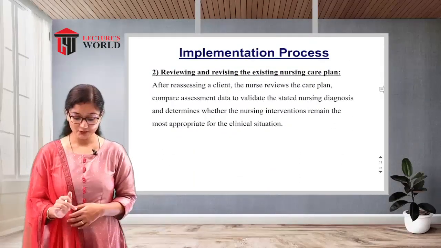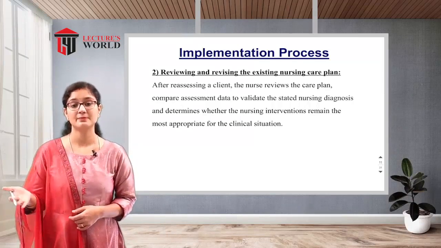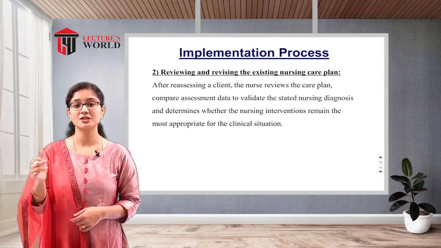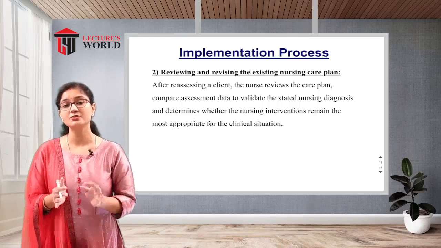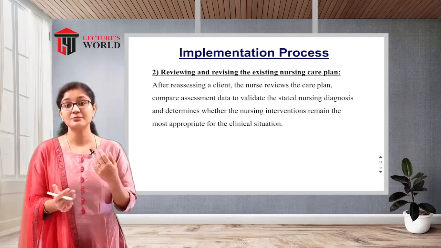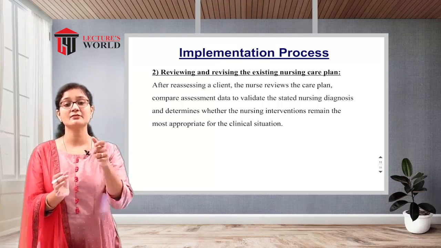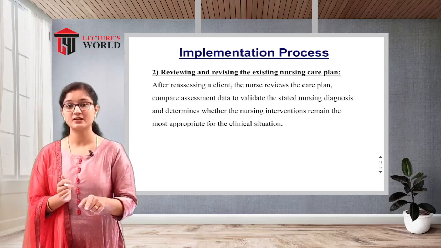Next is reviewing and revising. Review means go through the plan you have prepared, the interventions you have prepared, and revise. Revise means make the change. Now, in the previous example you saw that I can't ambulate my client. If he is having more breathing difficulty, then I can make little changes in my care plan and see to it that I try to solve his breathing difficulty problem. That is what is meant by reviewing and revising.